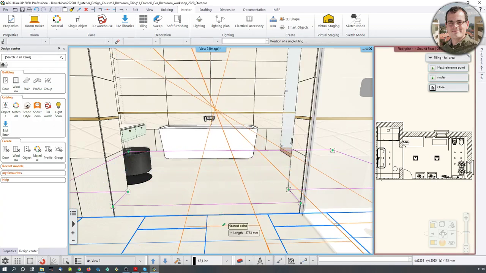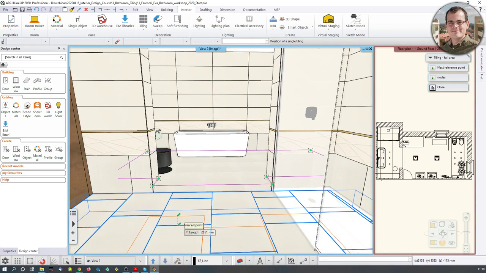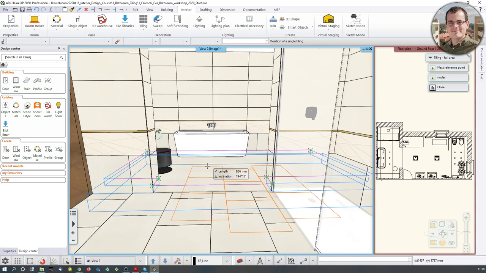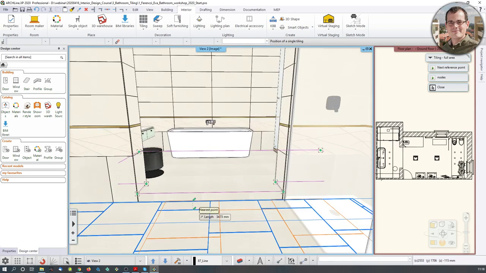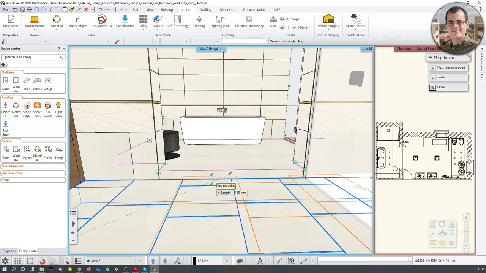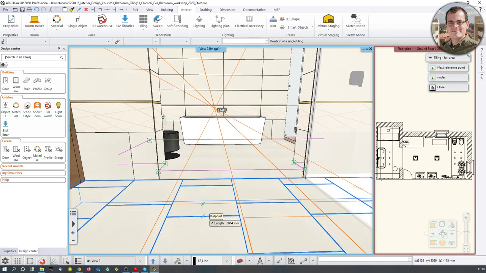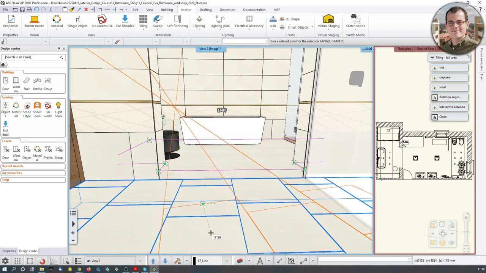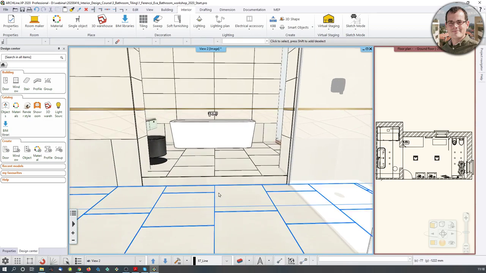And here's a trick I have learned. If you want to make sure that the grouts are going to be running parallel here and here, then use one of the existing tiles that you have created. This would allow you to sort of, how should I say, define how the tiles should run. I hope it makes sense.